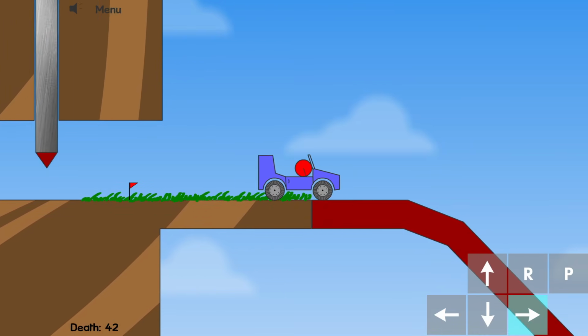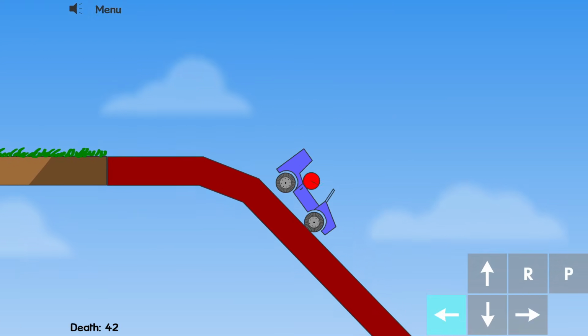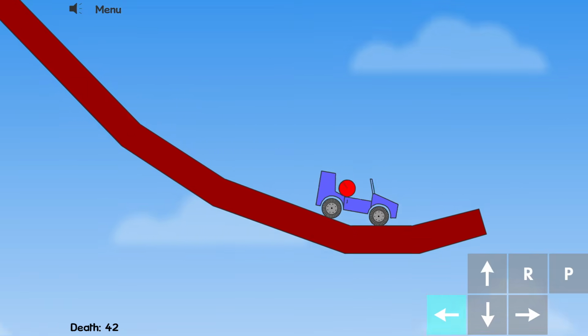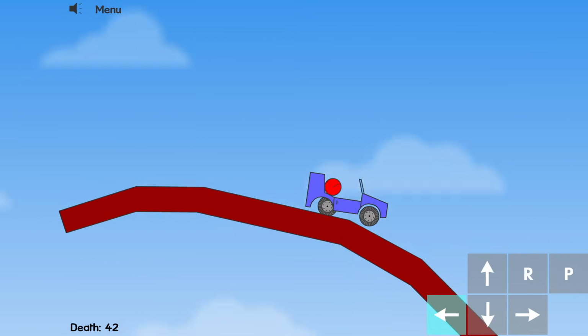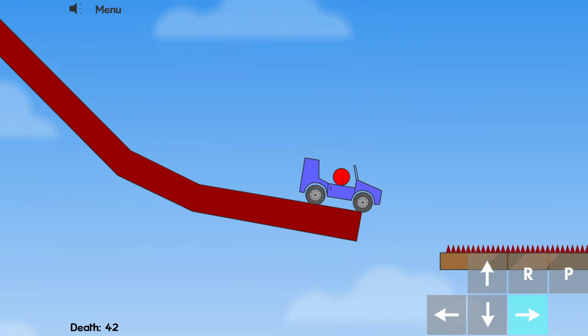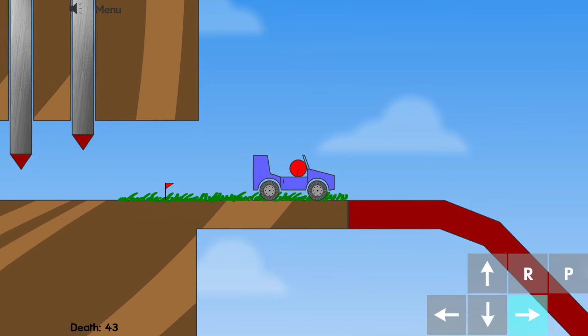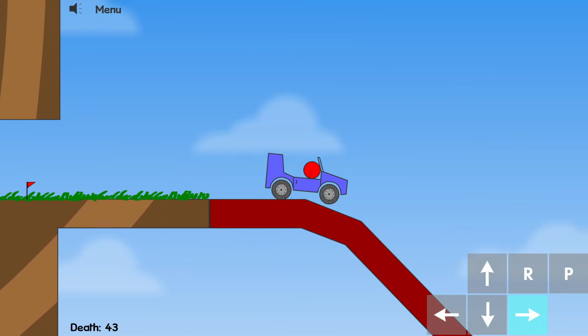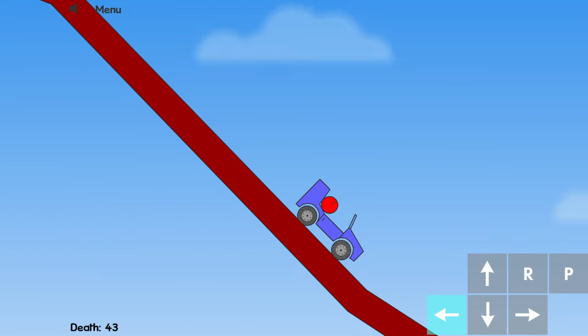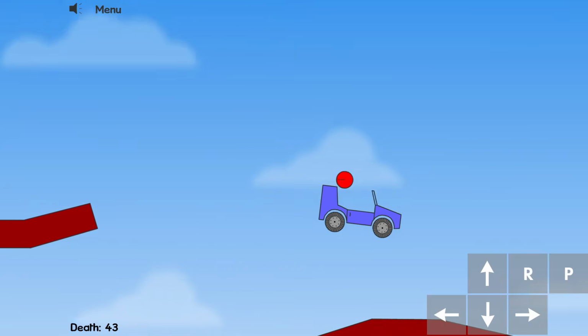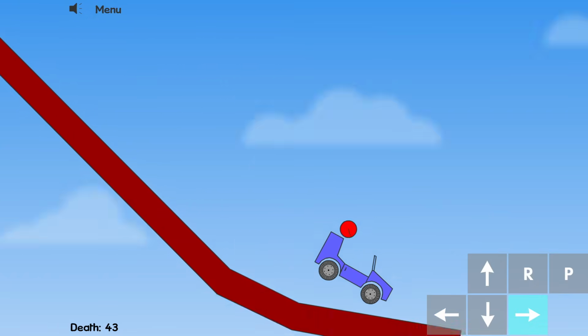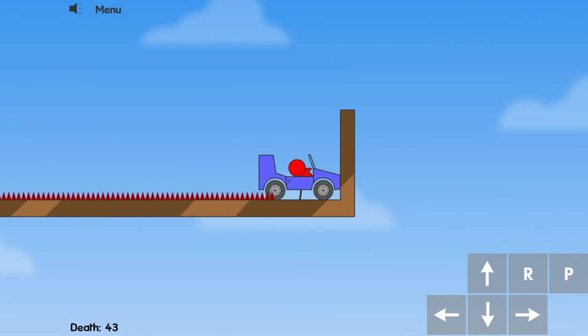Now when you get into this car, you're going to want to go forward, and once you get to this slope, hold left. Now you're going to want to manage your left tapping in order to take control of the car without making it flip backwards. Let's give another example of how I control the car. So I wait. When I get there, I hold left. I tap left to keep control of the car. And that was a very good car.